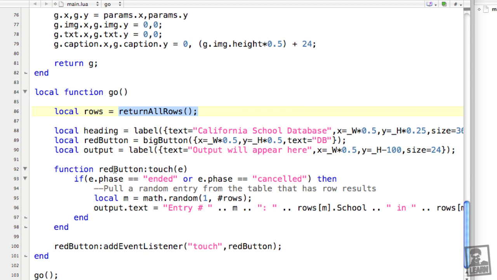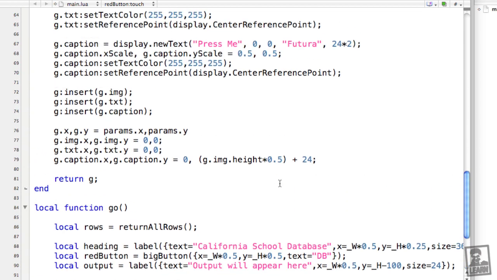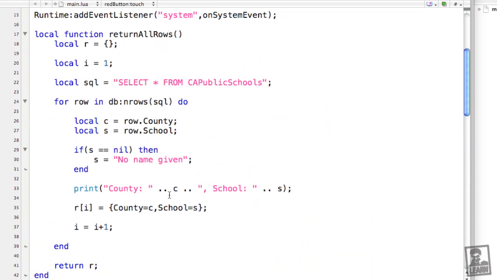So here within the handler for red button, we see that we're able to get the length of rows. That's because it's filled with all the contents of the table. And we can access portions of rows by using rows, bracket, and then the index and the properties. So .school returns the school property. And up here, within the return all rows method, the critical line is this one, so that when we're traversing all of the rows of the table, we're storing the values within the table that is returned. And here we are returning the property and value.